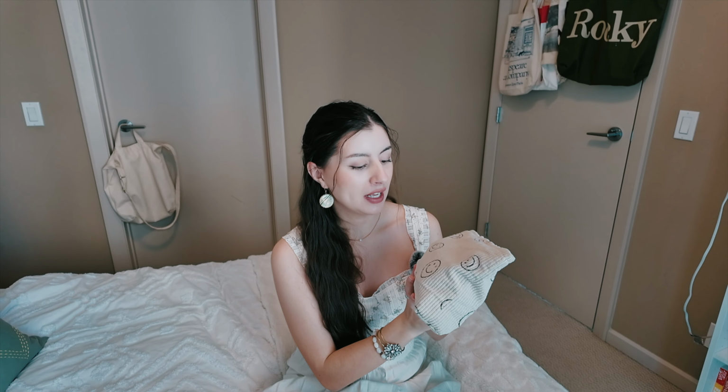Into the fun section. You may recognize this from my last What's In My Tote Bag video. This is kind of like my makeup bag, utility pouch, everything goes bag. Everything goes in here. It's full, so you can hear it. And yeah, what we'll find in here, I don't even know sometimes. It's very random, but all of them feel very essential to bring with me.